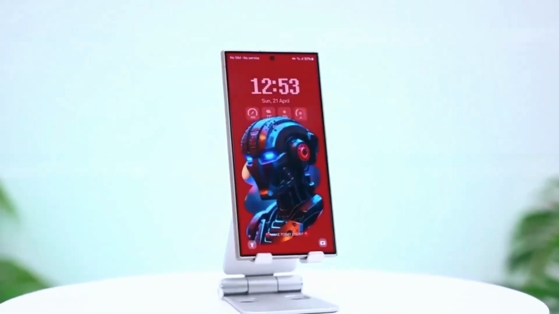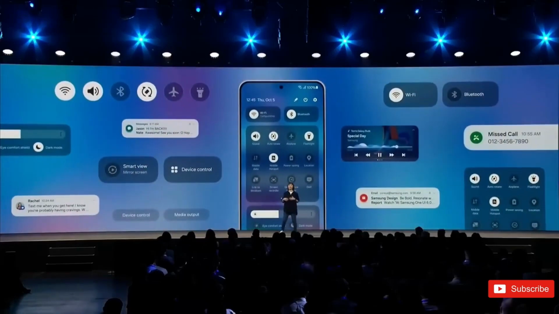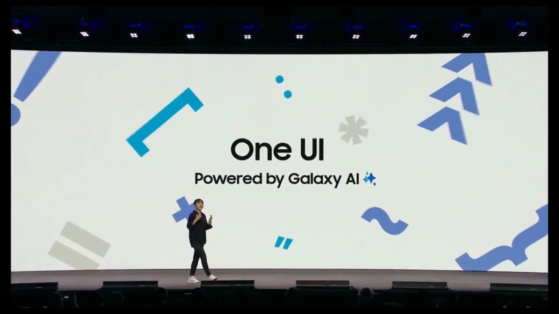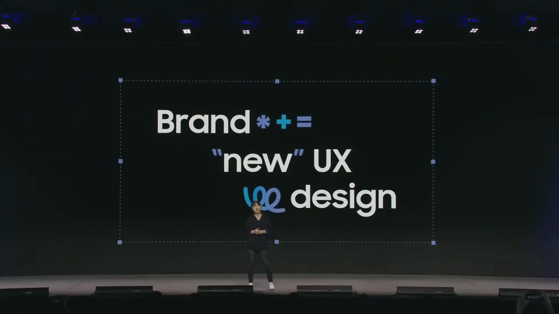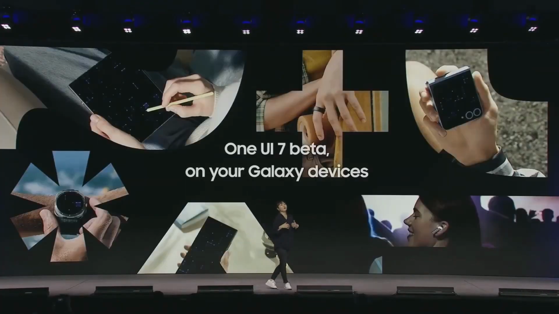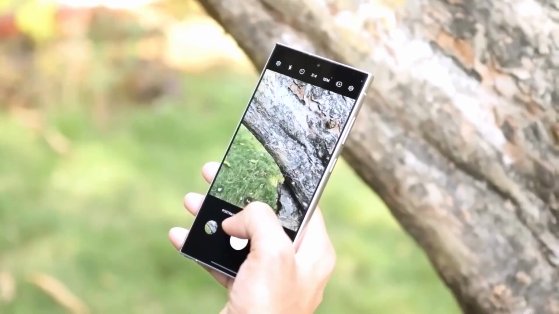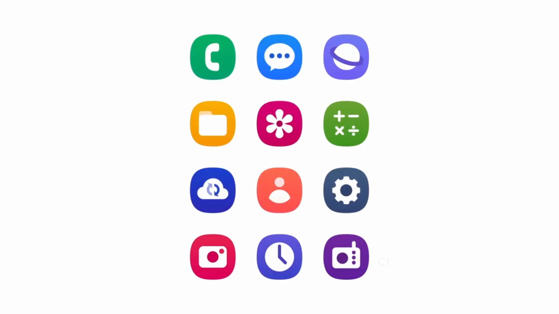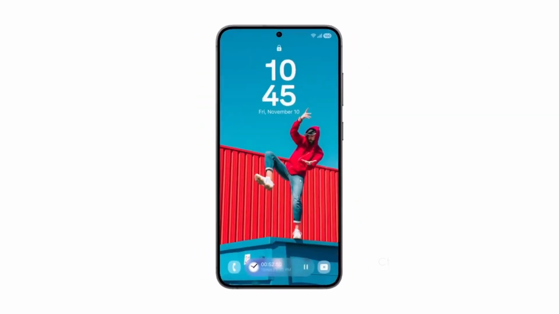Finally, there's a lot of buzz about Samsung's upcoming releases, and One UI 7.0 seems to be a major part of their broader vision for 2025 and beyond. Samsung has built One UI 7.0 to be future-proof, meaning it's designed to take full advantage of upcoming hardware releases and 5G improvements. If you're already excited about Samsung's future devices, just know that One UI 7.0 is designed to get better with time, with updates and enhancements that will keep your device feeling new and powerful for years to come.